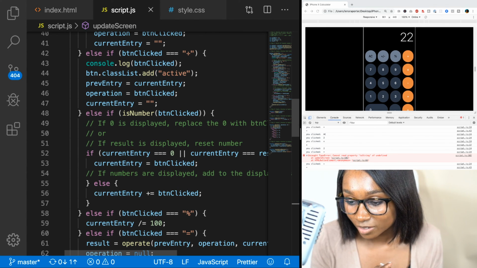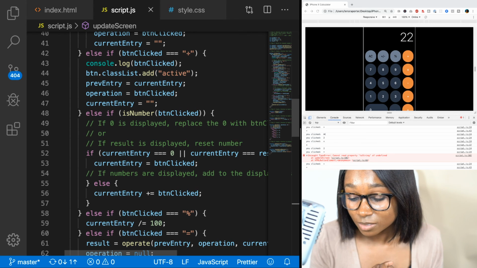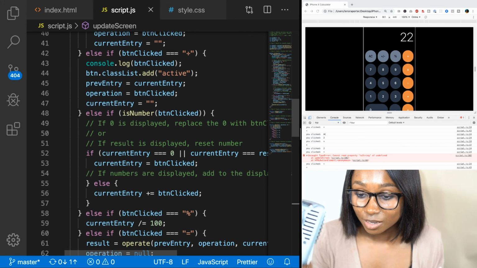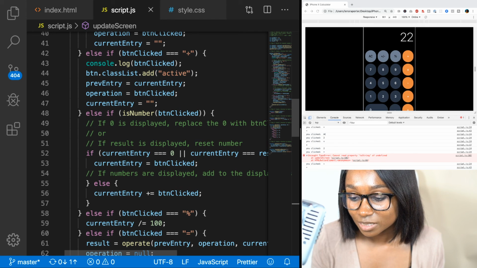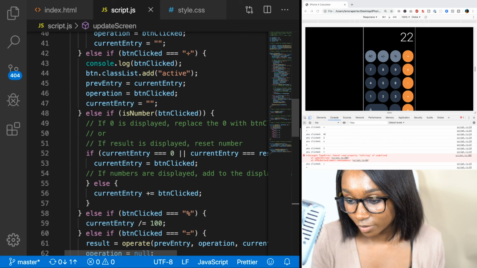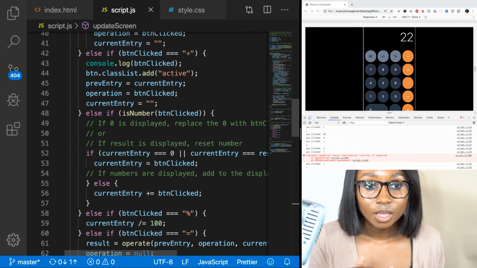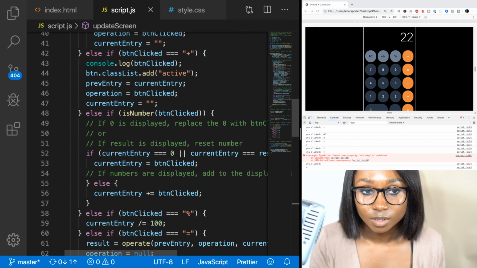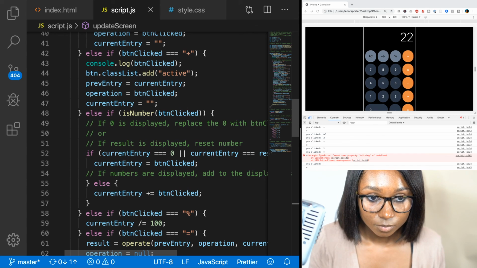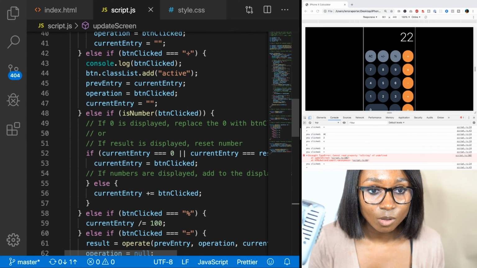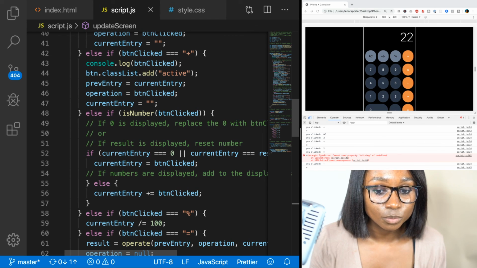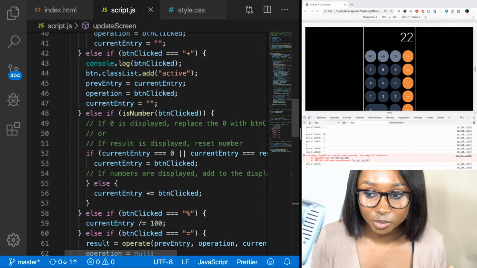Manually adding the class is cool, but reading the button clicked value to see if it's an operator is going to return false for the multiplication and division. All right, so if that's the case, let's keep it the way it is and then figure out how to make it work for all of the buttons.